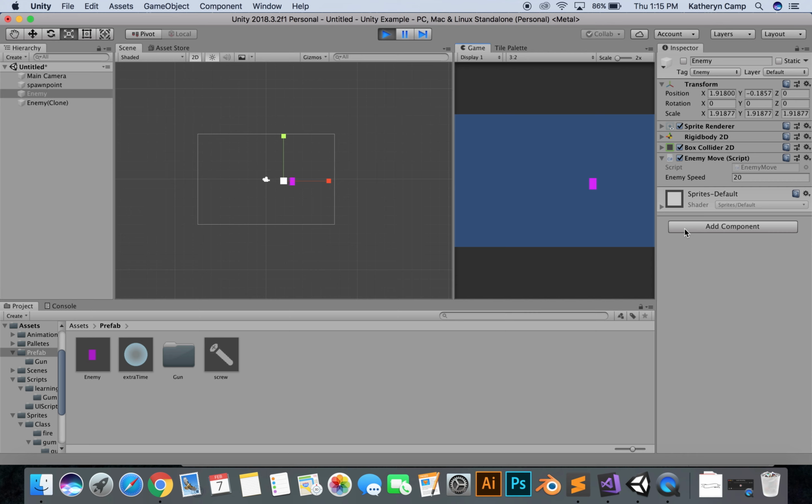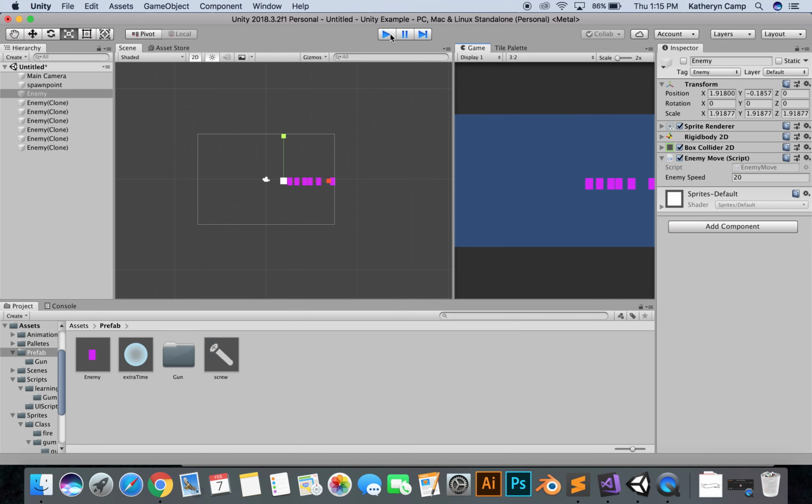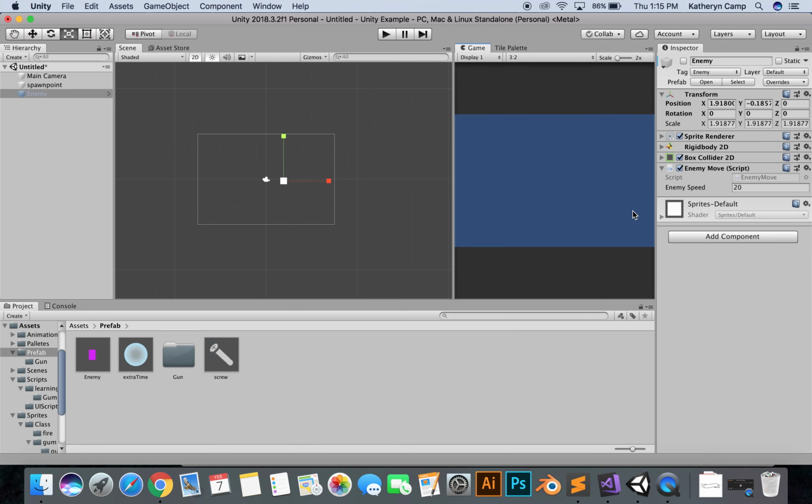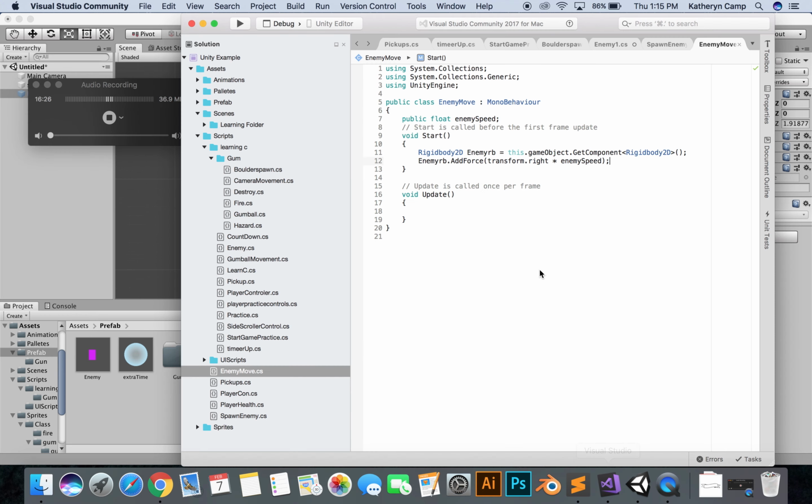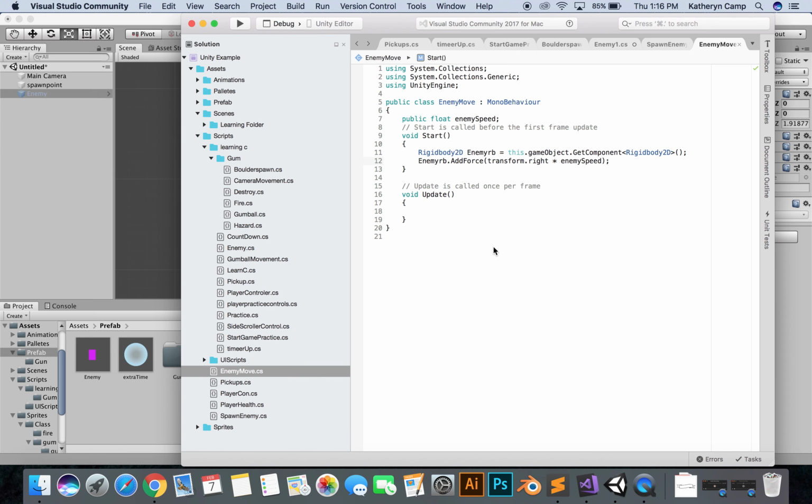But it'll create another enemy every single time I press it. And they're just going to keep going at a speed of 20 forever in the right direction. So that's really how easy it is to spawn things. The code that you put on the spawned object is the difference it's going to make, right? So spawning the object itself isn't hard, it's just making it do different things.